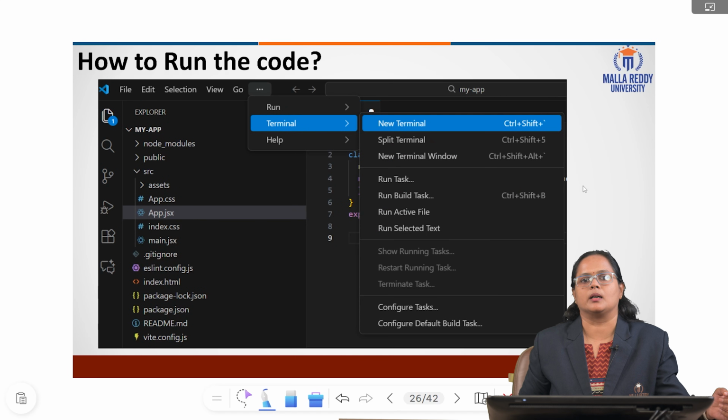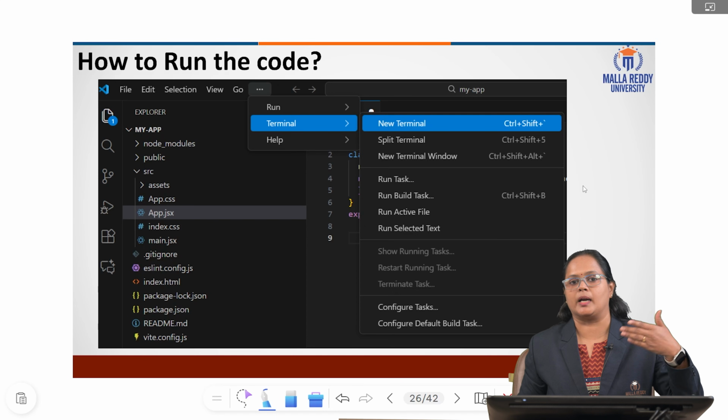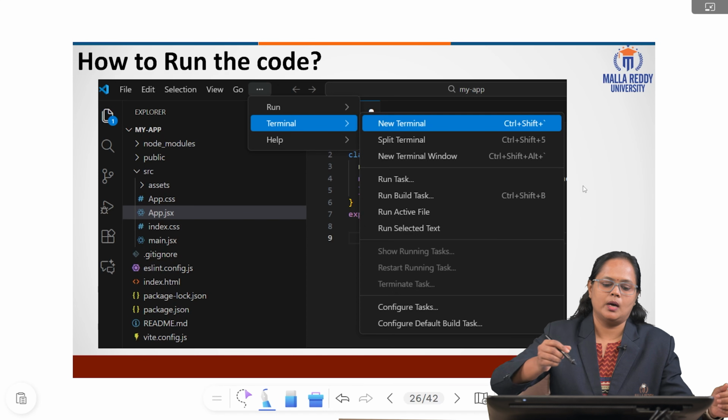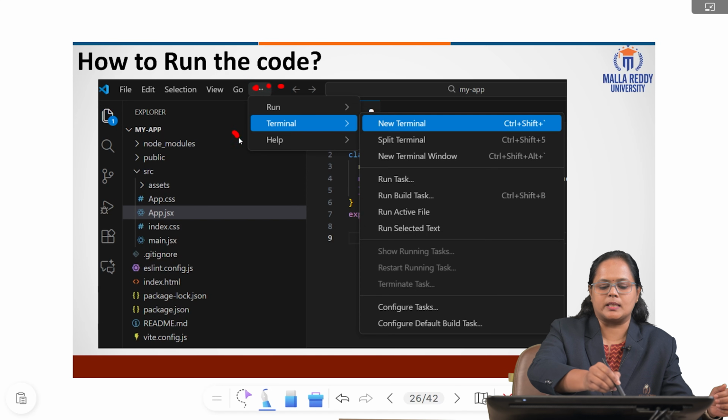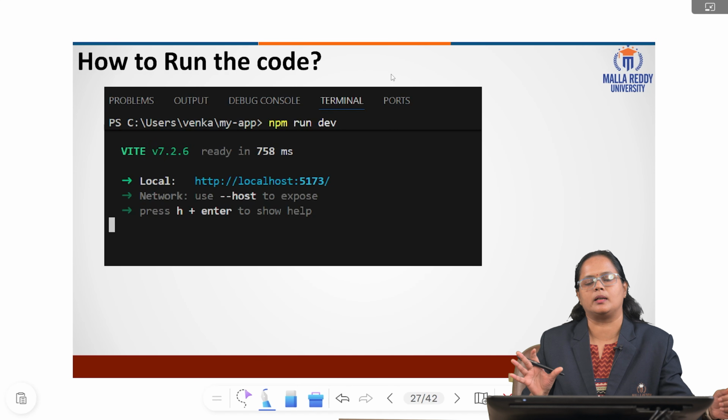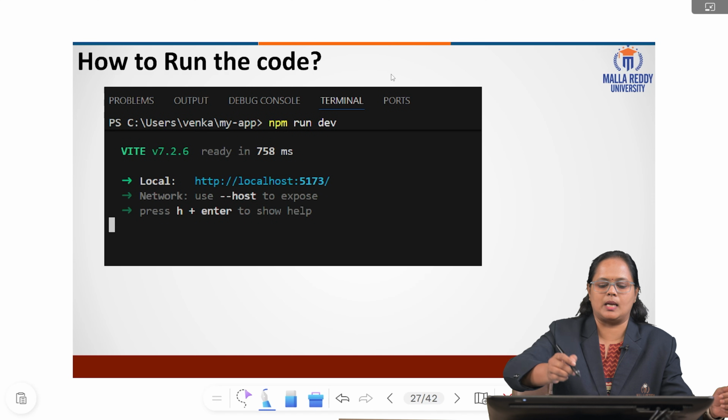Now, once you have everything ready, you have written your code and applied your own CSS styles, you have to run this code. Click on these three dots, select Terminal, and inside it, select New Terminal. The terminal gets displayed below your code like this.